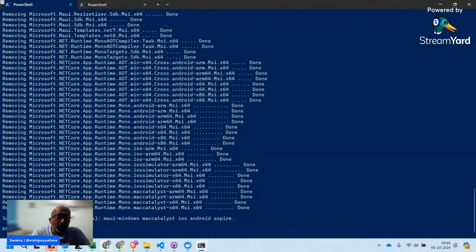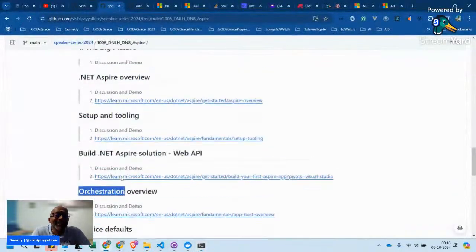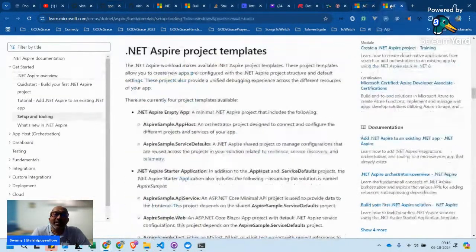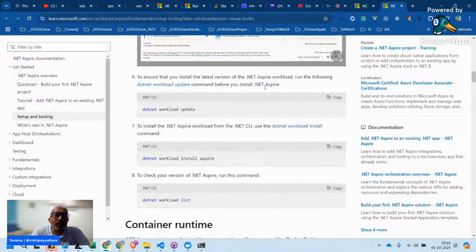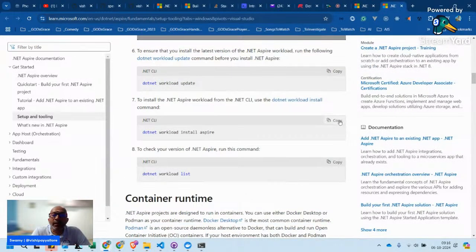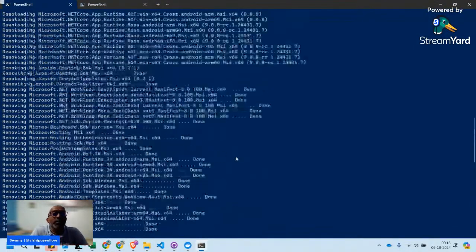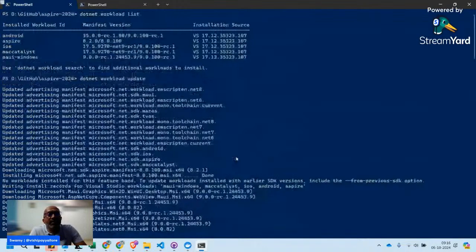Oh, good, all is well. So let's go ahead and execute that other command. It has given us control from the tooling perspective. Workload install Aspire. It's already there, but I wanted to show you all three commands I executed.